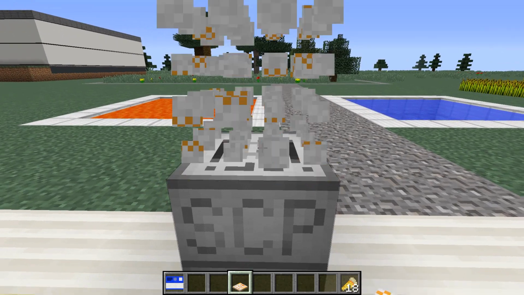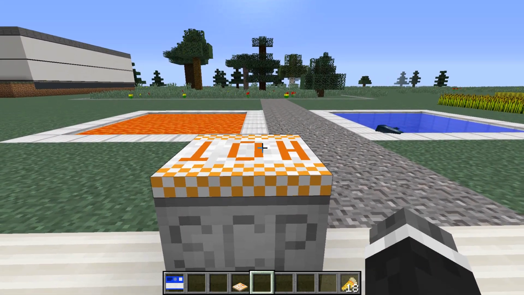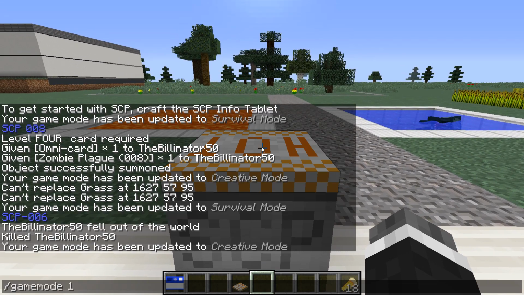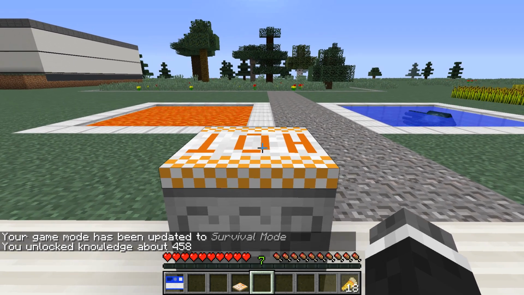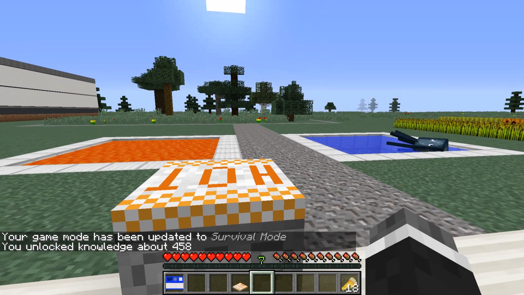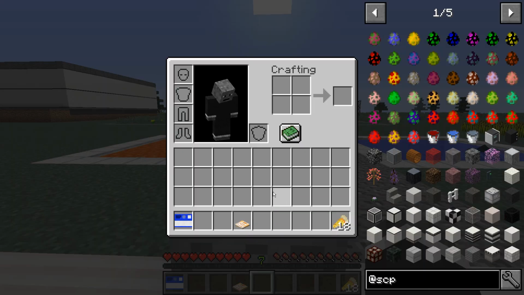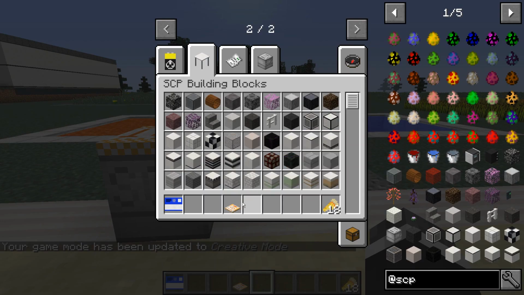Wait. No! Wait a minute. Oh no. Not good. Unlock knowledge about 458. What? Has the pizza run out of pizzas after a certain amount of clicks?